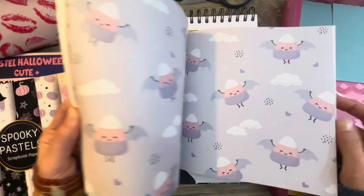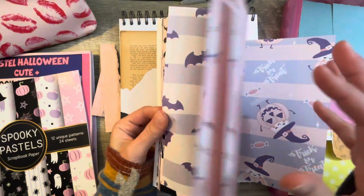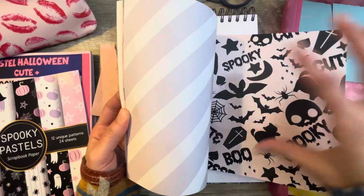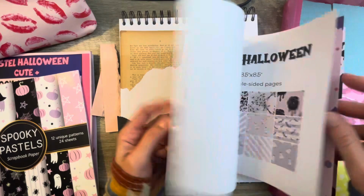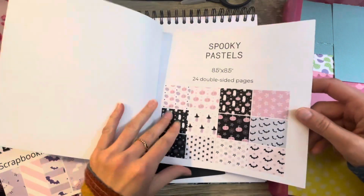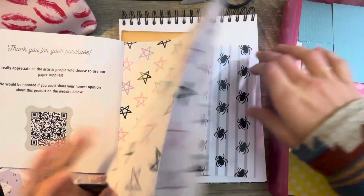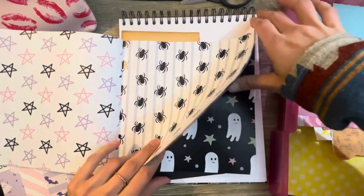I don't know what to go through. They're so cute. There are so many cute ones, you guys. I don't know how to choose. How do you pick? I'm really leaning towards this one right here. Although it is very busy and I kind of want to stick stuff on top. So maybe I should find something that's not so busy. What have I got in this one? Oh, these stars here. That's a cute one. I want to do that. Or the spiders. I could do both, you know. I mean, nothing's stopping me from doing both.